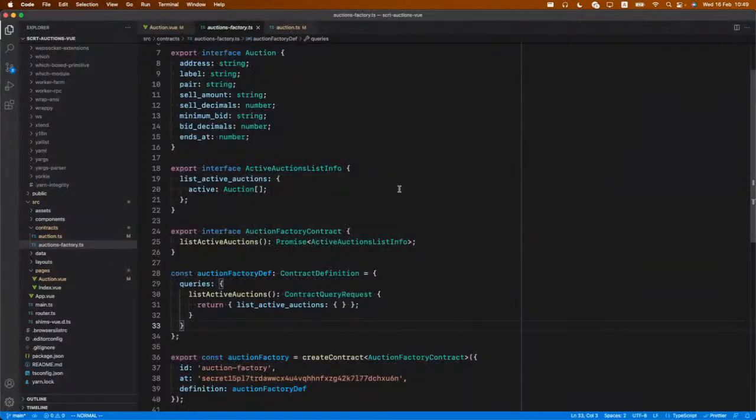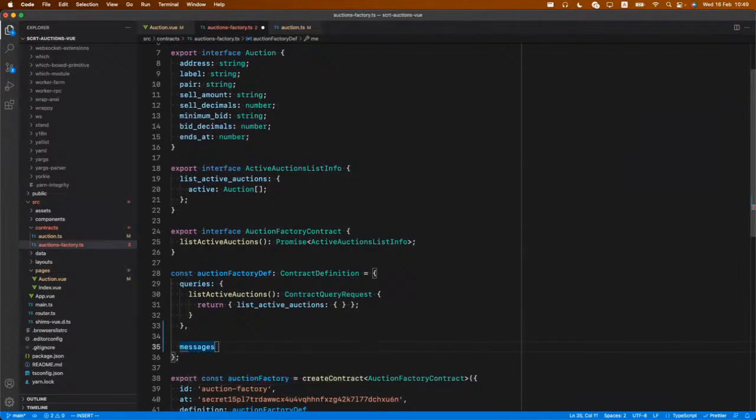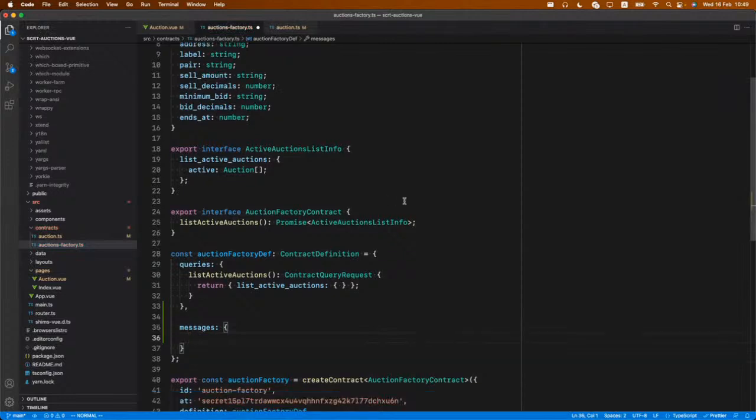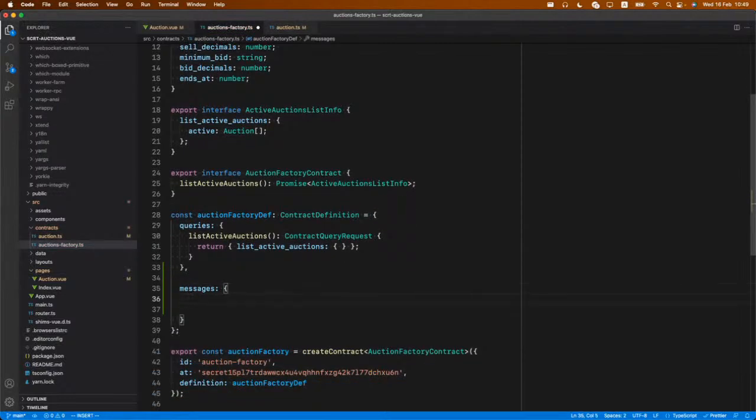So let's go back to our code and start writing that message into our contract definition. In this case, we need to create a messages object that contains message functions. We're going to call this message function create viewing key.